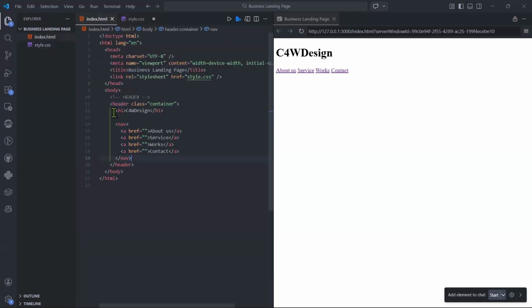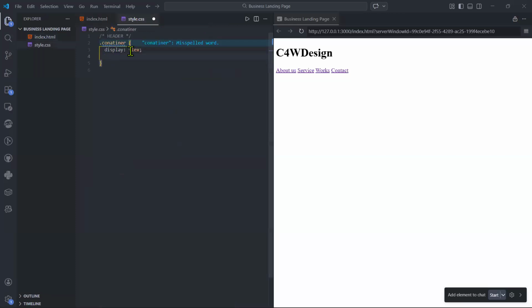And inside the header, we have what? Two elements, H1 and nav, which are inside the container now. So we want one to be at the left. We want the other to be at the right, right? And then we target the container and we say the container should be flex. Then it is now flex. So what property did we add so that those two will move?